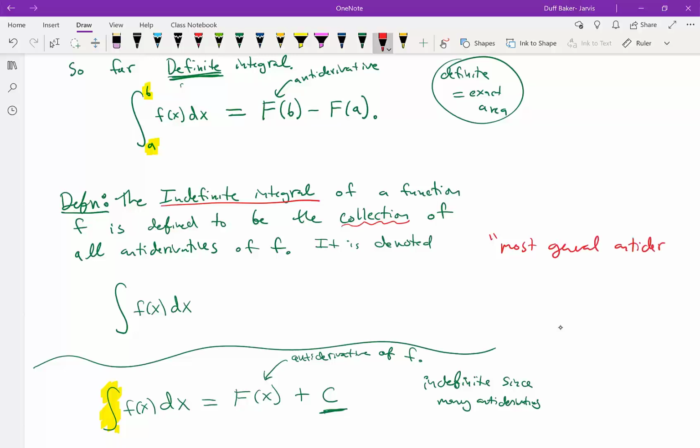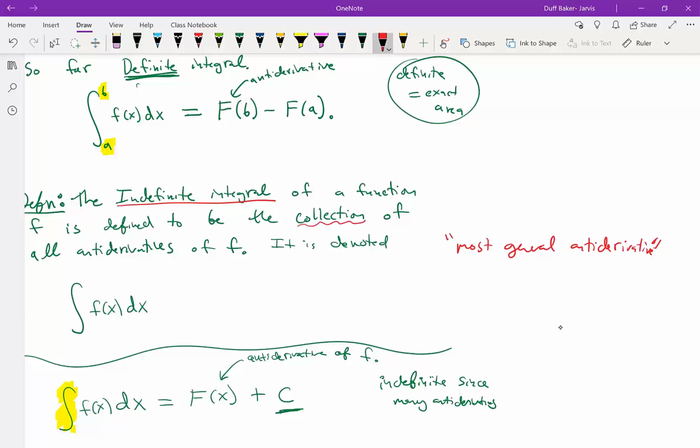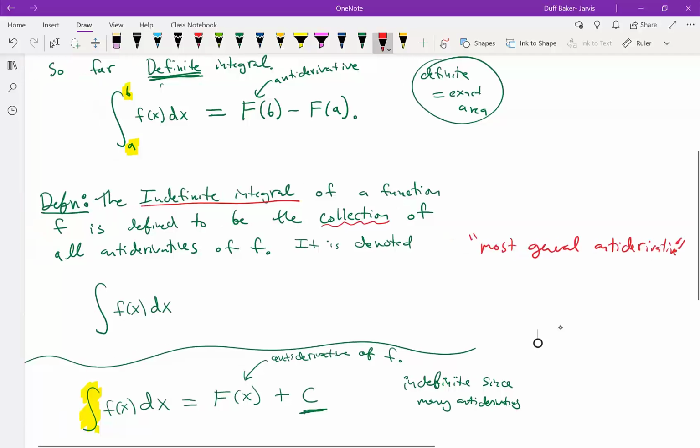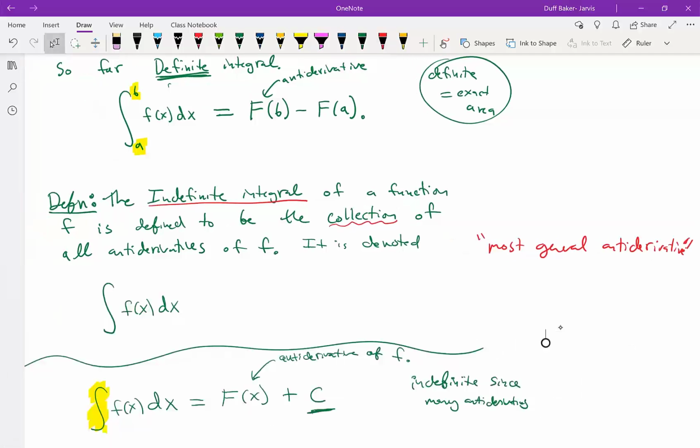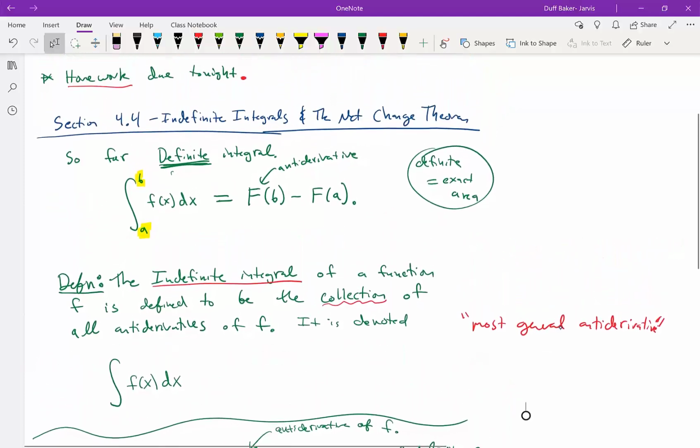And why do we do this? Why do we use this other notation? Right, you'll notice a lot of things in this class are just like 5 different ways to say the same thing. And it's because notation is a useful way to organize thinking. And so sometimes one thing is more convenient than another.